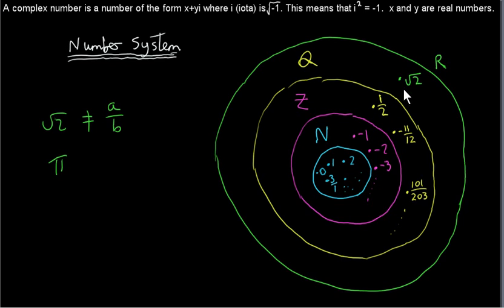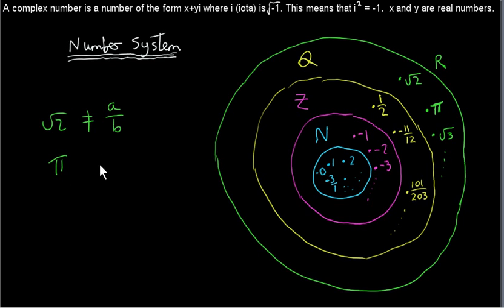These numbers form part of a bigger set called the set of real numbers. So the real numbers include Q, Z, N, and numbers that are irrational, like pi. Actually, all the square roots of non-square integers are irrational numbers. As a matter of fact, there are more irrational numbers than rational numbers.